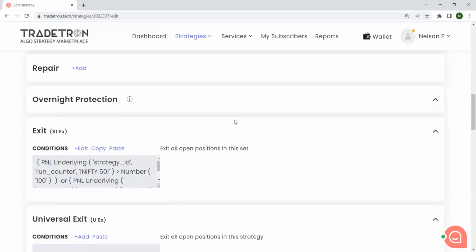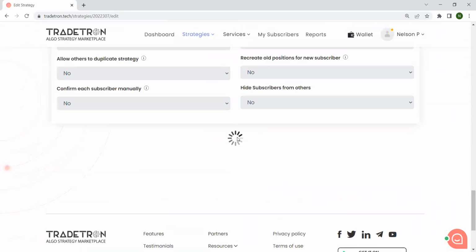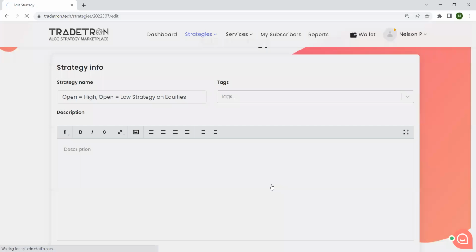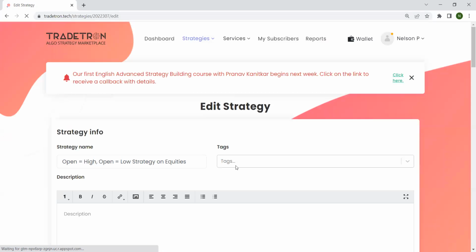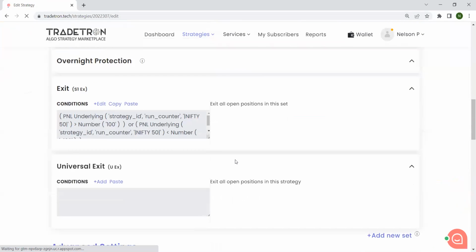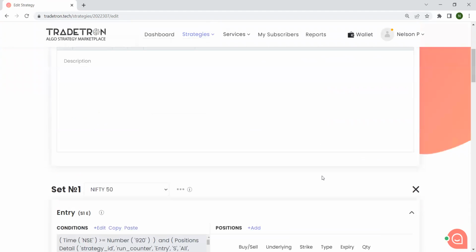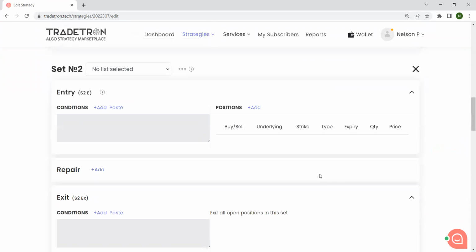All right. Now we will go again. I will update the strategy. I'm not checking the chats right now, so whatever you are typing, I will answer the questions only at the end. So this is the first part, the first set of the strategy is done now. Now we will go to new set. So one set is done. Now we will go to the new set.